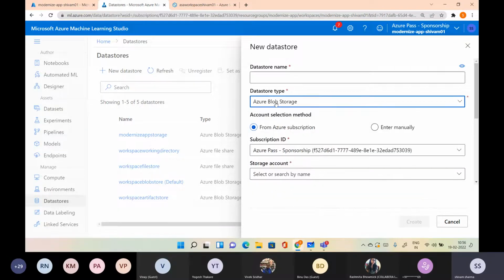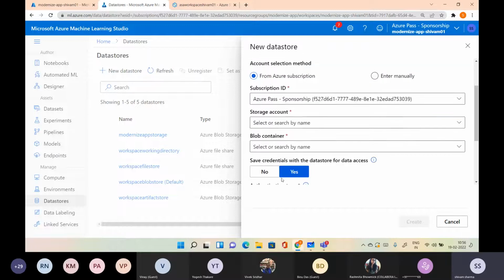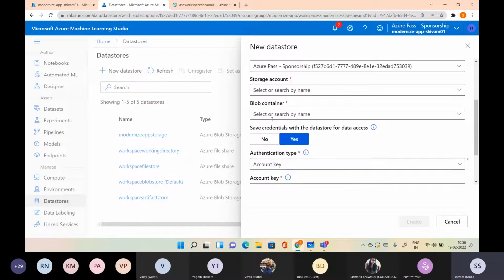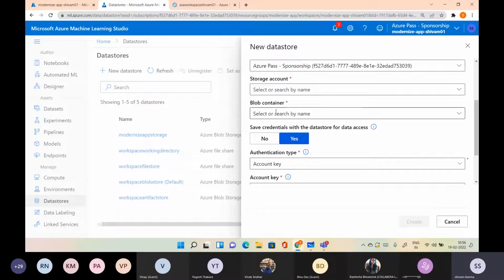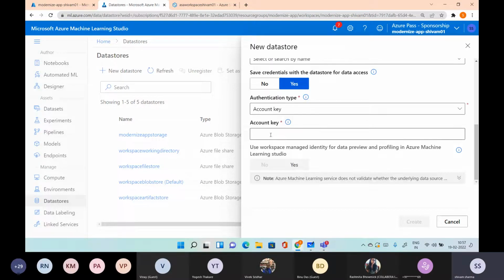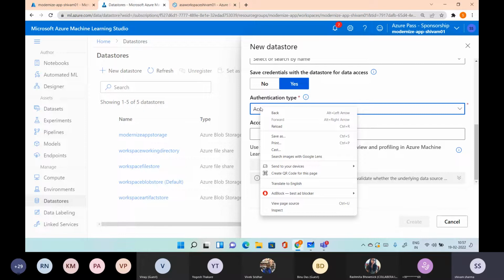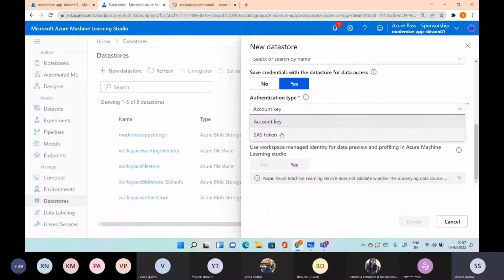Then you can specify how they are connecting, to which storage account they are connecting, and what the container name is, or the equivalent HDFS share in the ADLS. You can get your keys and put them here, use the key mechanism, or use a SAS token, or the service principal as other options.